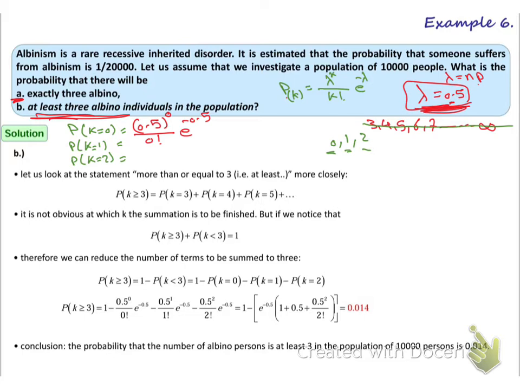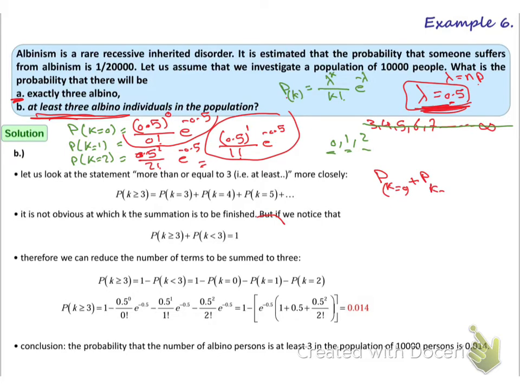The second one will be the same thing: 0.5 to the power k, which is 1, divided by 1 factorial, times E to the power minus half. This term will remain the same in all the questions. The third one, I just leave a space for calculation: 0.5 to the power 2, divided by 2 factorial, times E power minus half. You have to try the factorial on the calculator before going to the exam. So I get the probability of all of them, then I add the probability of k equals 0 plus k equals 1 plus k equals 2.